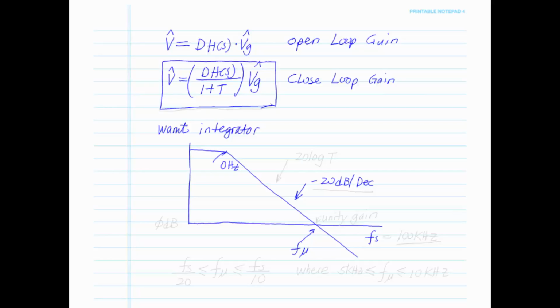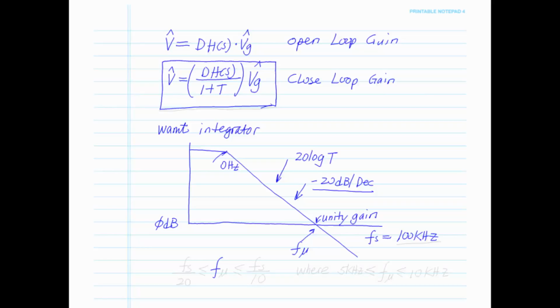So you can see at 0 dB, this will be ultimately the loop gain T. This will be 20 log of 1 over 1 plus T. Actually 20 log of T, sorry. So this is what we want our loop gain to be, 20 log of T. And it's going to go down at minus 20 dB per decade. And what you'll have is this here is your unity gain frequency, and you'll have your switching frequency way up here. That'll be your switching frequency.